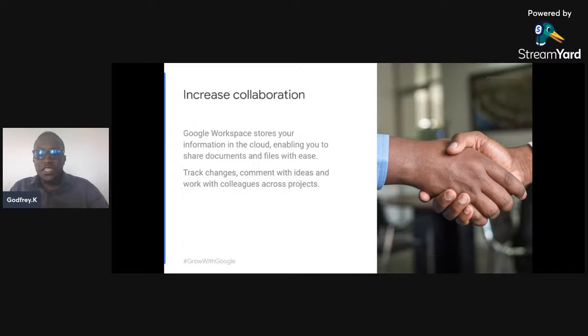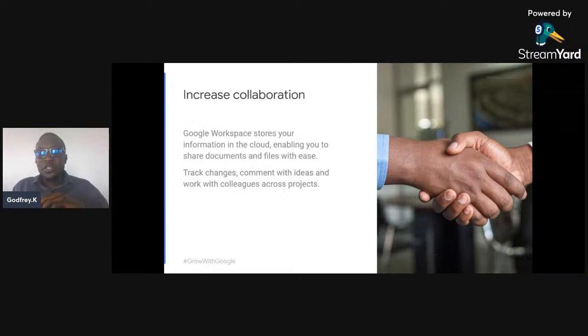You can restrict editing access, so certain people can only view, comment, or edit docs. If you are in this kind of setting and there's few people you don't want to access or edit, it's very easy. If you only have admin, you can have an admin kind of section where the admins are the only ones supposed to edit or add on or whatever. But then that kind of restriction also helps you to keep your information safe. Not anyone can edit, and the best thing is if there is an edit done, you can always know who edited last. Yeah, so it's also a whistleblower at a given point.